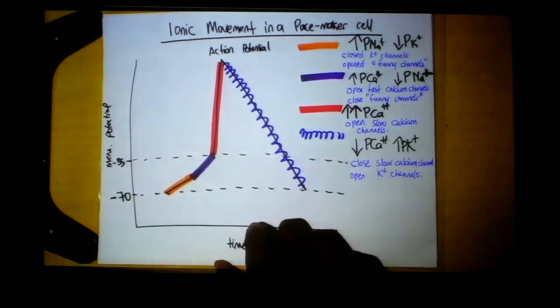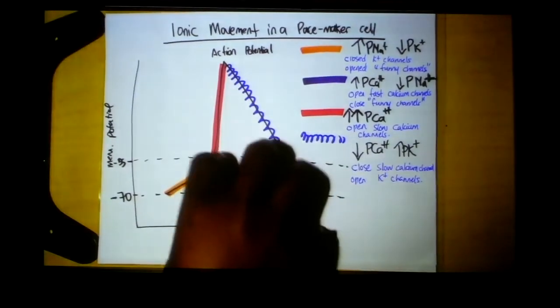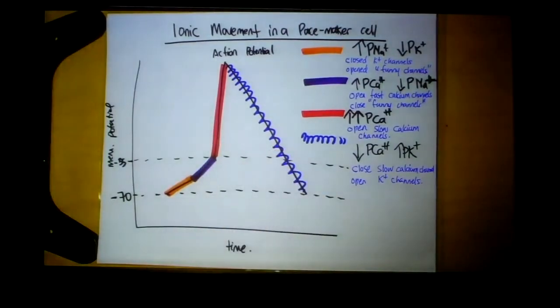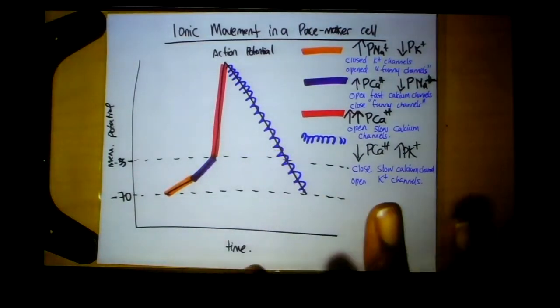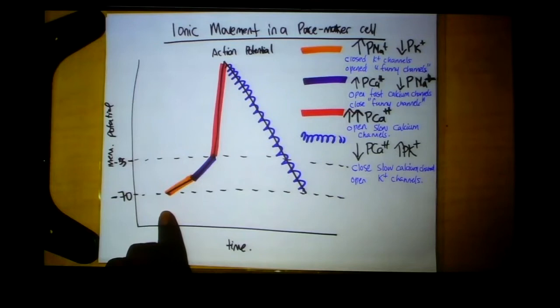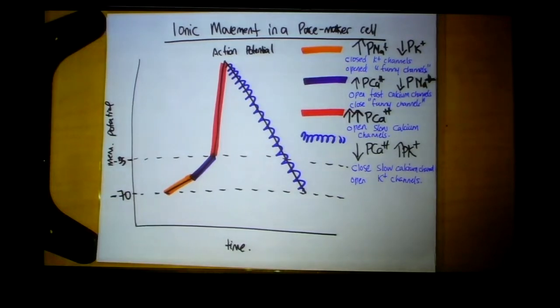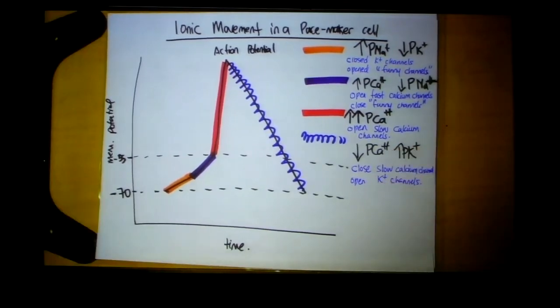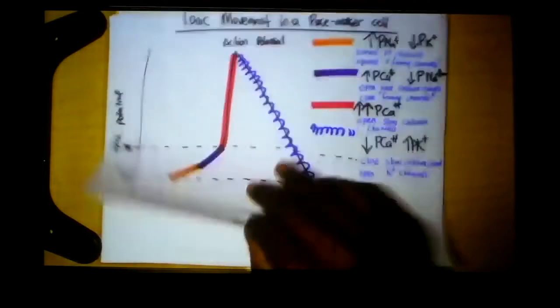I do want to point out this action potential is not involved in contraction. In pacemaker cells, contraction is not the important part, so we don't have an extended period of time. This is a much shorter time than what we'll see with a contractile cell. That's simply because pacemaker cells are really just about generating the action potential, the rate, and the rhythm of the heartbeat. They propagate this action potential onto a neighboring contractile cell, which does the actual contracting, the cross-bridge cycling. Okay, let's move on to look at the ionic basis in a contractile cell.